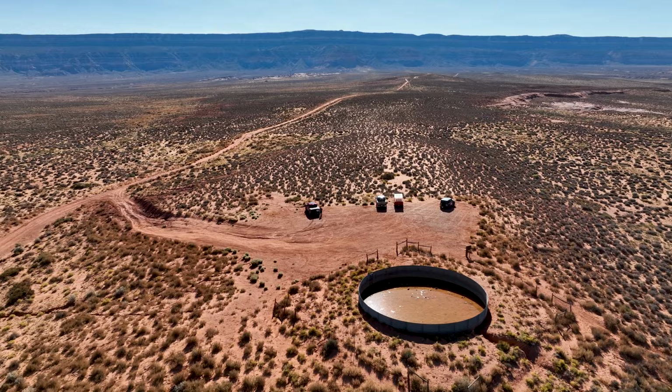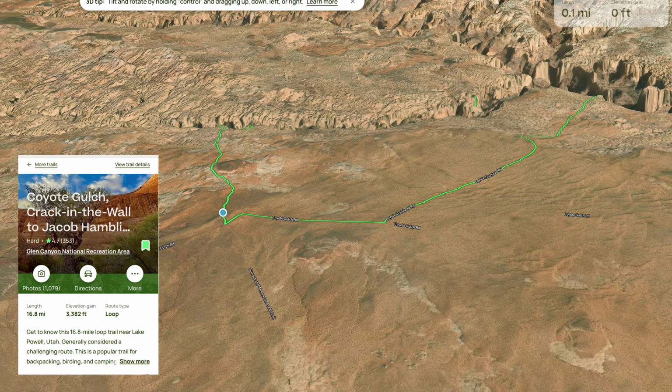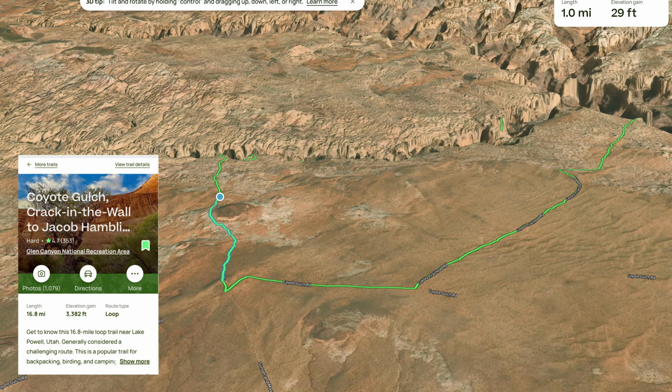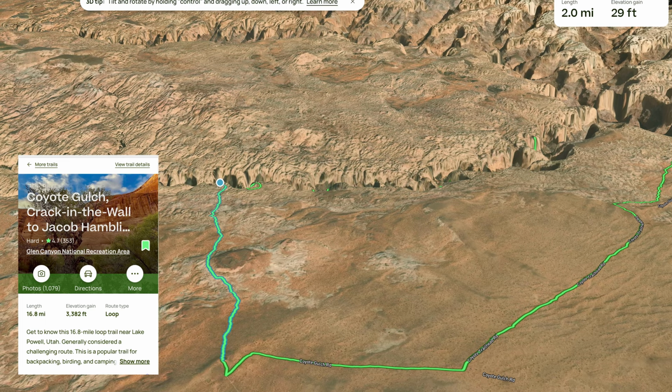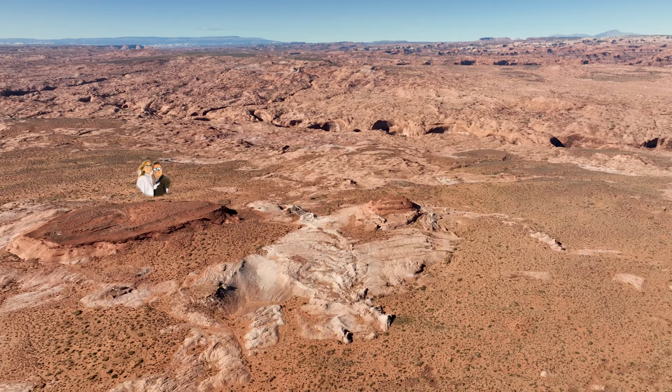The full loop for the hike is 16.8 miles. We are only hiking down to Jacob Hamlin Arch and hiking back the way we came. This smaller hike is about 5 miles and 800 feet in elevation gain. There is a rappelling portion at a 45-degree angle. Please be sure to bring your own rope and safety gear. Please follow our lovely floating ends.